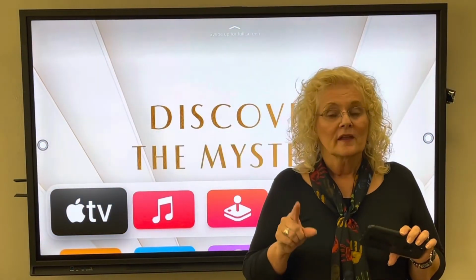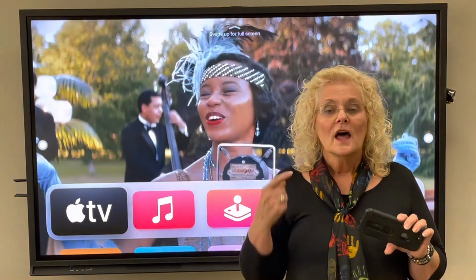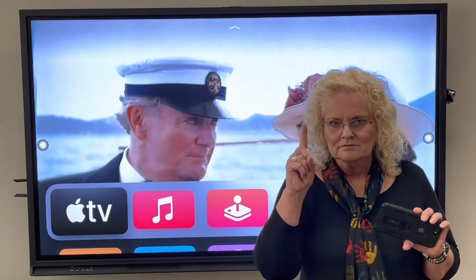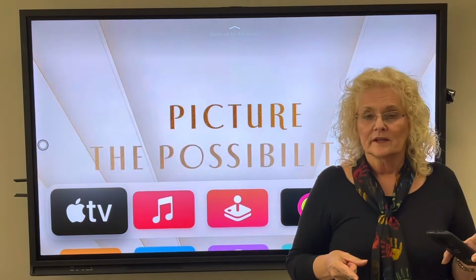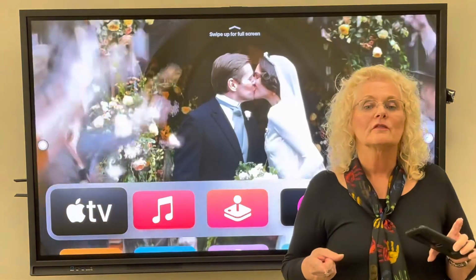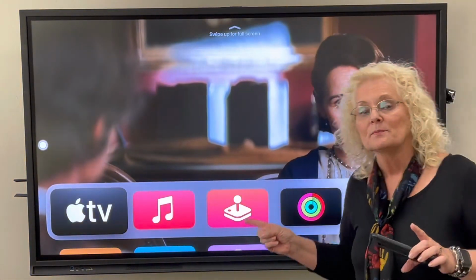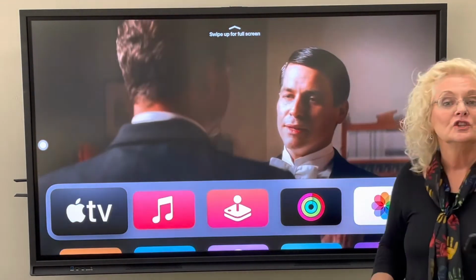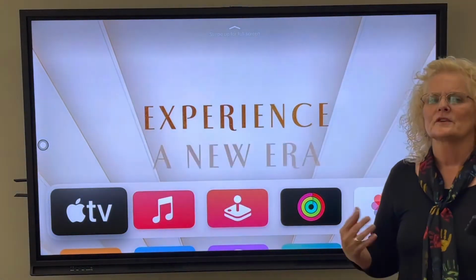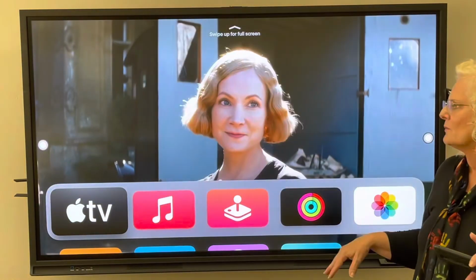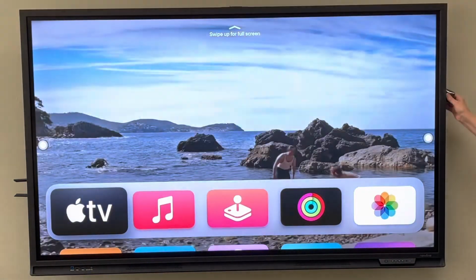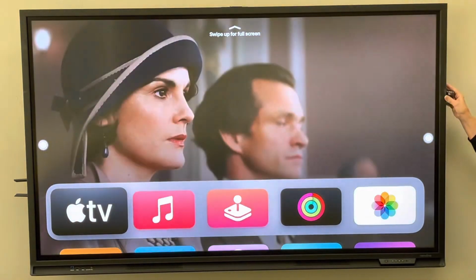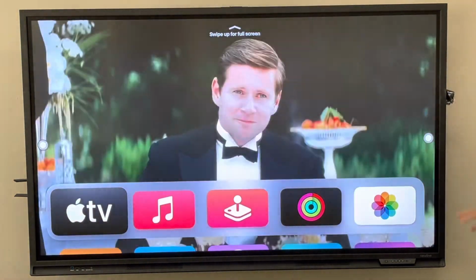So one other thing that I want to bring up is nothing is to go on these boards but your finger. And we have cloths in here that the school has provided. They're microfiber cloths to clean this board. So let's say that you have been using it for a memory verse and it's got fingerprints all over it, and now you're getting ready to go back to your other stuff and you want it cleaner. So you can use the microfiber cloth. They're right here in the room and right there so that you can use it.